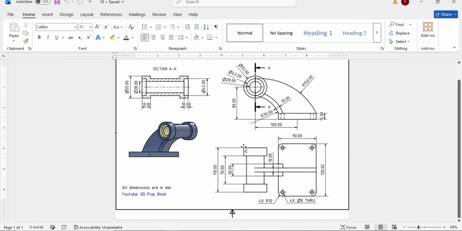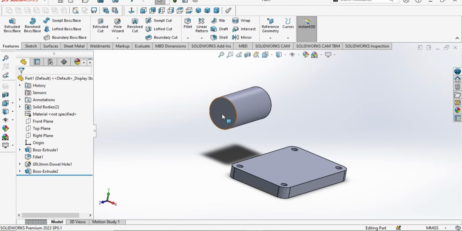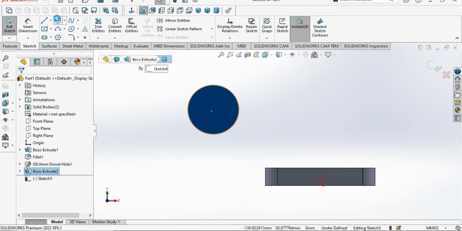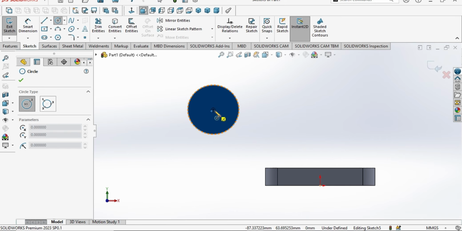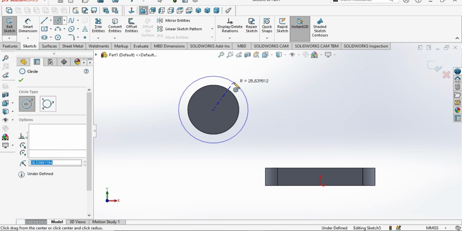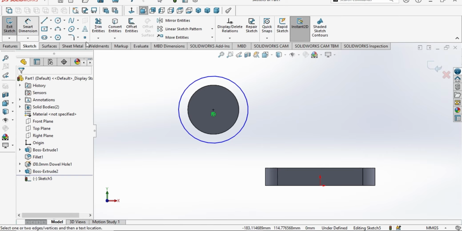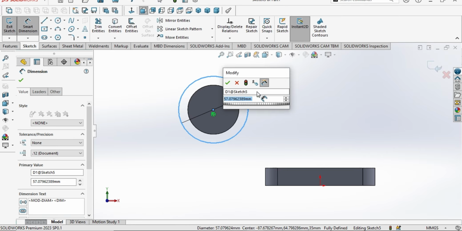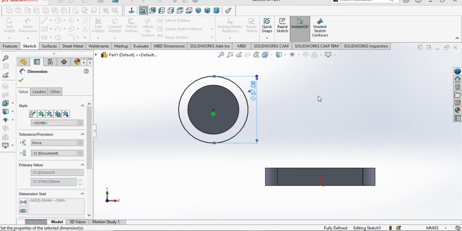Now it's time to make these ones. The outer one is 55 millimeter diameter, look, it is also given here, 55 at both ends, and the extrusion will go to 20 millimeter. So I will simply select this face and create sketch here. Let me select a circle, draw a circle in the middle, this one, like this. Let me select smart dimension, and let's apply the dimension for the circle, 55 millimeter, enter.